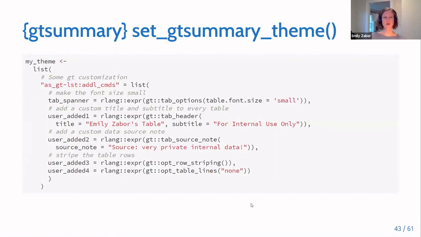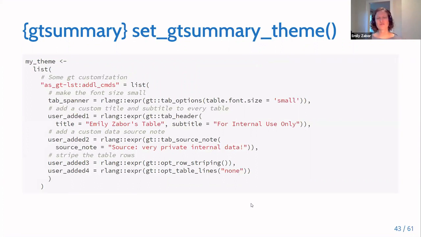And then you can customize your own theme. So here I'm going to create my own theme, and I'm going to specifically customize some of the GT parts of this table. So I'm going to make the font size smaller, and then I'm going to add a custom title and subtitle to all of my tables.